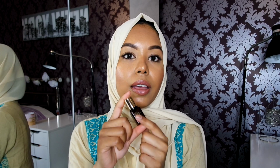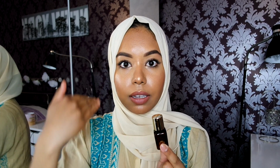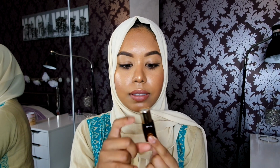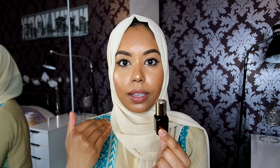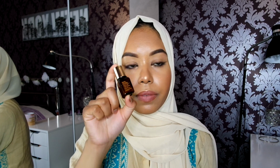Our skin is really thin over the eyes, so you want to take care of it with the serum. Serum goes a bit deeper in the skin, like 10 times deeper than eye cream. Eye cream just goes on the surface. So you want to tackle your under skin and help with reversing anti-aging and preventing wrinkles as well. And yeah, this is the best one so far.